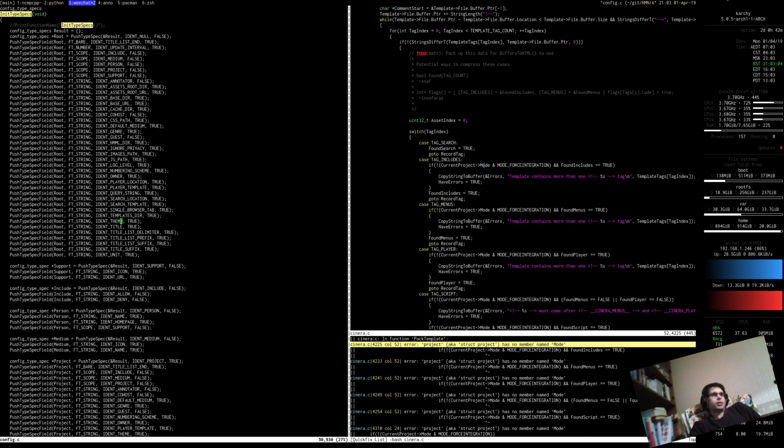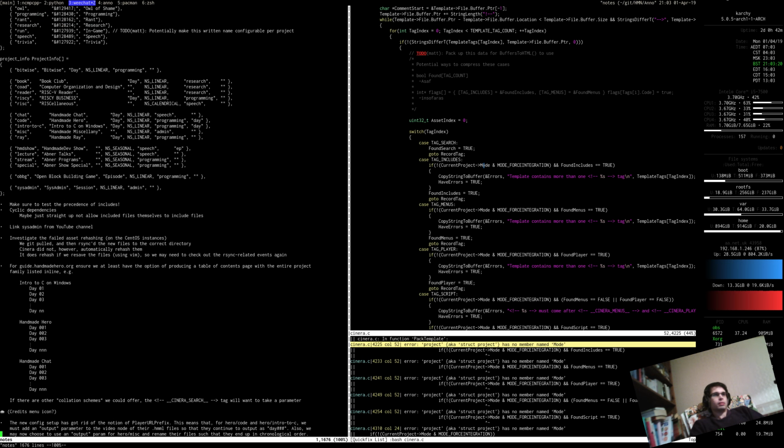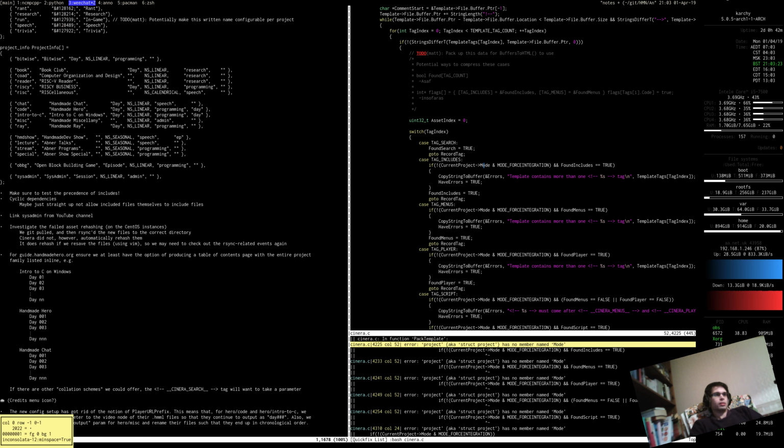These things are just straight up strings, but the force integration would be a Boolean, so we'd have to add a case within scope tokens. So rather than doing that, let's just note it. Field, Boolean. And force integration Boolean.